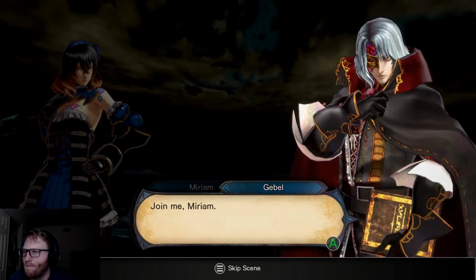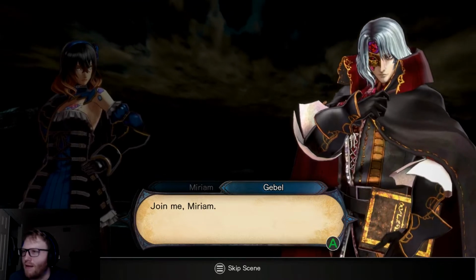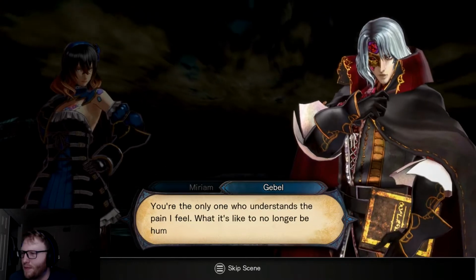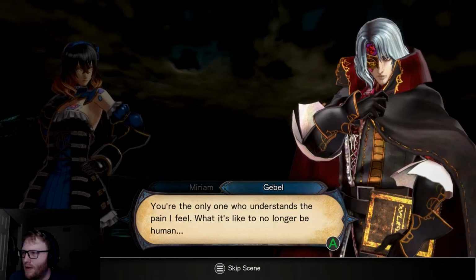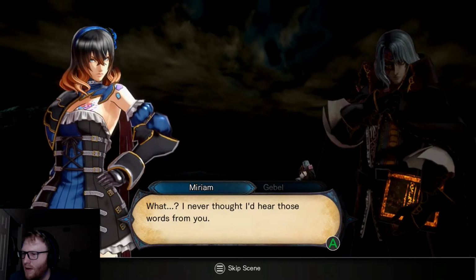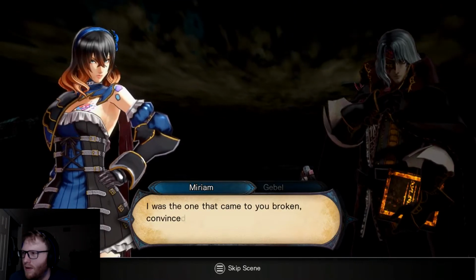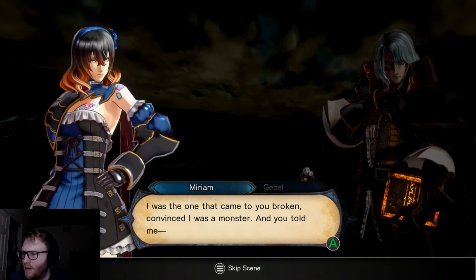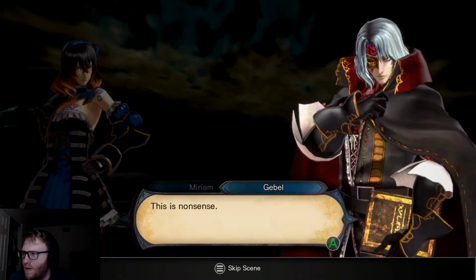Join me, Miriam. We will be together as father and son on the dark side. You're the only one who understands the pain I feel. What it's like to no longer be human. What? I never thought I'd hear those words from you. I was the one that came to you broken, convinced I was a monster, and you told me... This is nonsense!